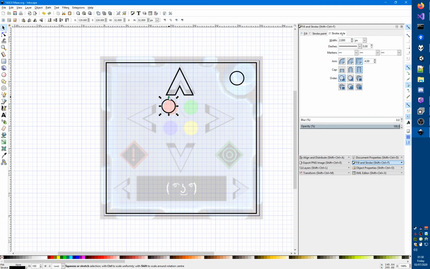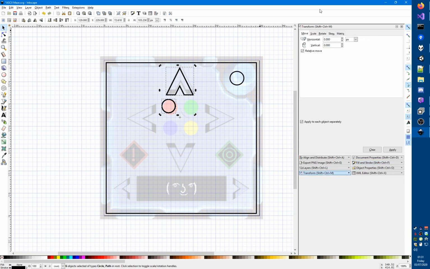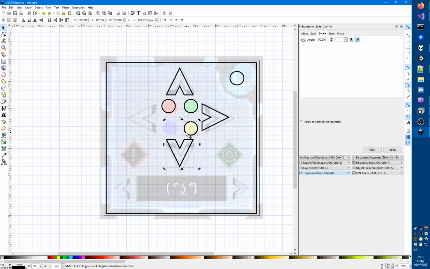And now I'm going to take 1, 2, 3 copies of that as well, and then put the center of rotation, yeah, that seems about right. Yeah, let's put it there. Deselect one of these, and then rotate 90 degrees clockwise. Click. Deselect one of these, apply, one of these, apply, and then hopefully, yep, that is all of them.